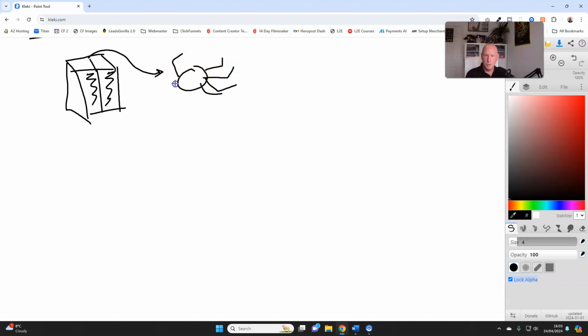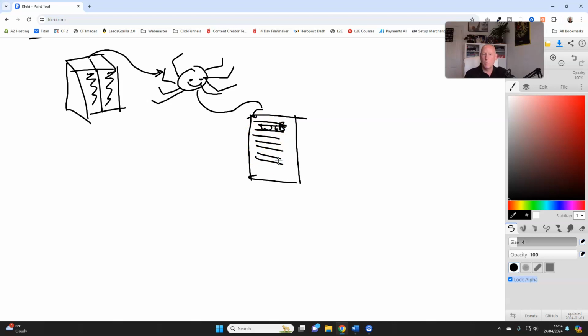Sorry about the pictures. Okay, and these spiders come across and they land on websites. What they do, they start up here and they just read all the information from that website.